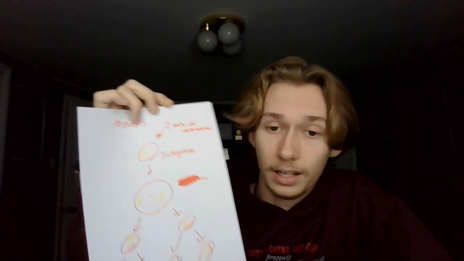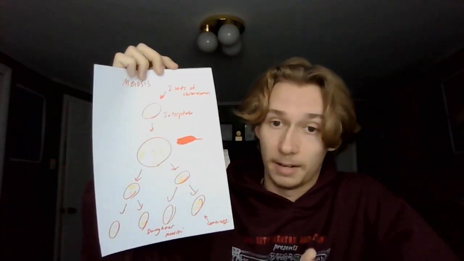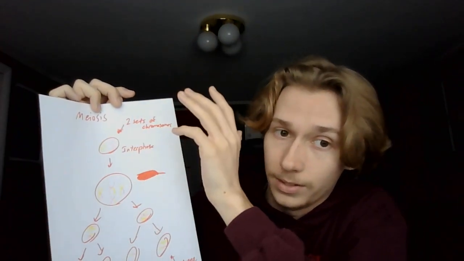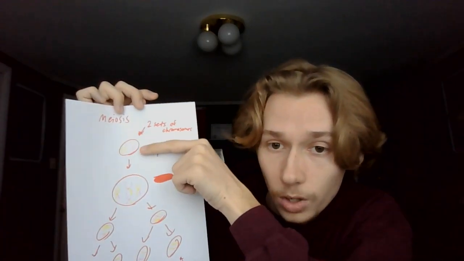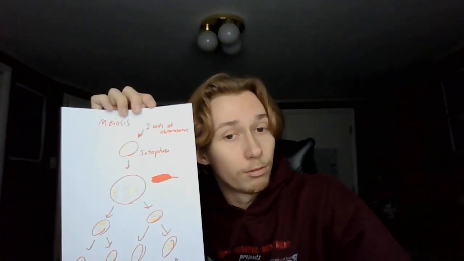And so, there's two versions of this. There's meiosis and mitosis. So, meiosis, we'll start off with, is for sexual reproductive purposes and genetic diversity. And so, the two parents, when fertilization occurs, it has two sets of chromosomes right here. It's kind of hard to see. The pink and the yellow. Those are two different sets of chromosomes.